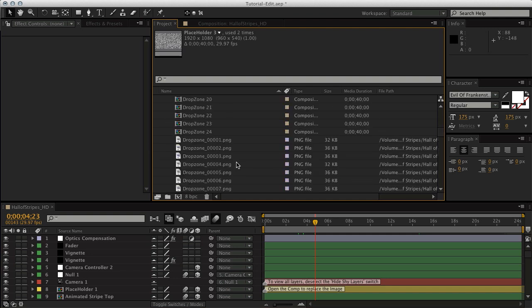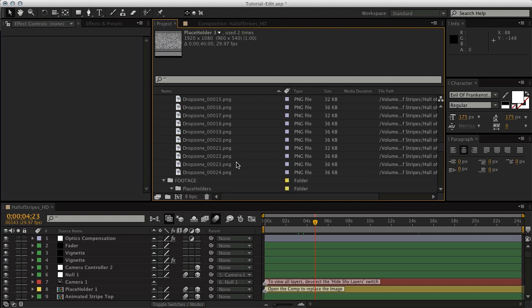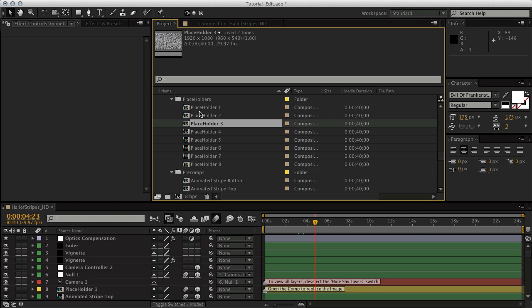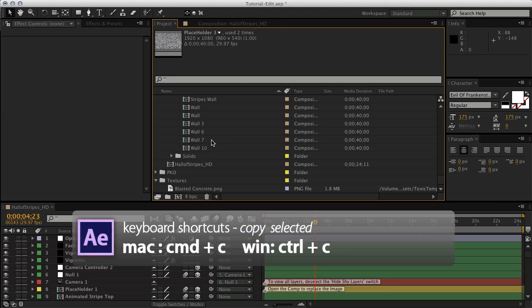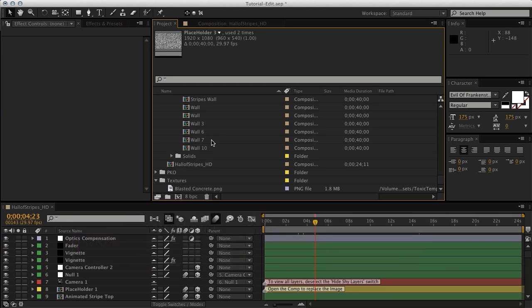I went through all of the drop zones, all 24. If you twirl down your other folders here inside of your placeholders, I replaced all those pre-comps, and all I did was paste that first texture that I did. I copied Command C on Mac, Control C on Windows, and Command V, pasted it in there.